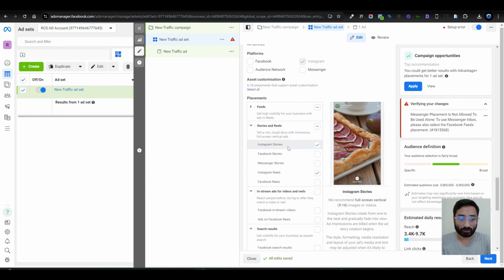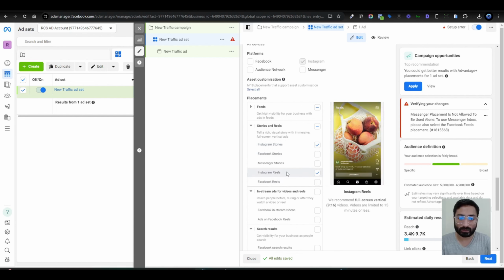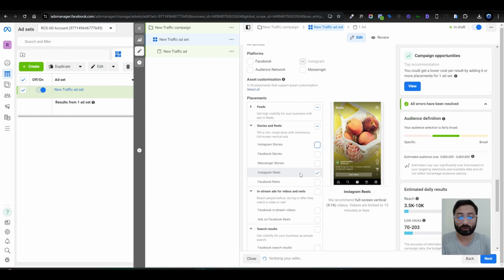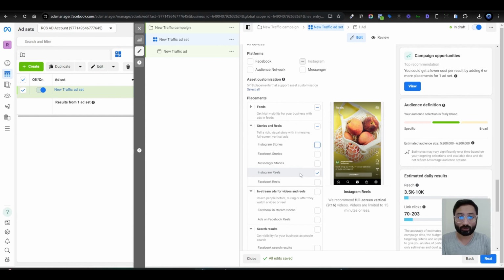You can check here your ads. Once you add your ads, you will see all your ads displayed in Instagram stories, reels. You can also uncheck more placements. If you don't want to display your ad in Instagram stories, you can uncheck from here and you will only run your ads in Instagram reels. So it gives you freedom to run your ads in specific placements, because if you know where your audience are, it's really a good option to consider, and you can easily do the vice versa with Facebook or Instagram.